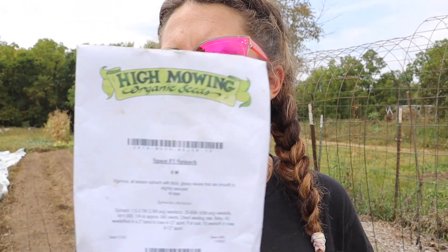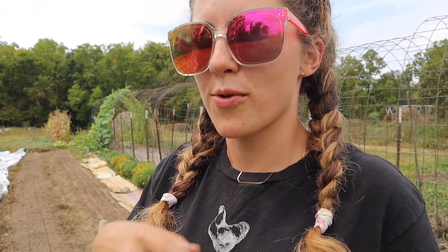As for spinach, I'm going to grow Space spinach. That seems to be what a lot of market gardeners are growing, and if you don't know something, just copy someone else who you think knows what they're doing — that's exactly what I'm doing. I've also got just some regular cherry radishes to plant, because those are sweeter in the fall and cool seasons as well. The sugars concentrate in the root because that's the plant's stored energy — which I'm sorry, they're not going to be able to store it very long because I'm going to eat them, because they're delicious.